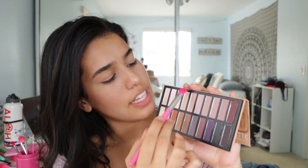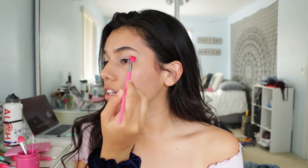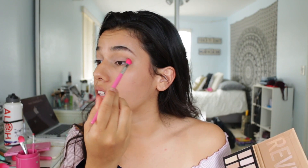The first shade I'm going to take — I'm actually going to mix these three shades together — and put that on my lid with this brush. Then with this fluffy crease brush, I'm going to take this brown shade and put that into my crease. Then I'm going to take this more mauve-taupe color and blend that in wherever the brush takes me — just kind of all over. That works — whatever looks good, go for it. I'll admit I don't really know how to do eye shadow so that's all I'm going to do.